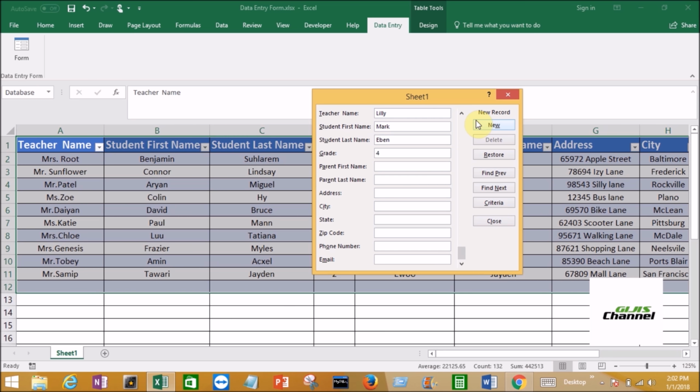Parent first name Chris. Parent last name Eben. Address, he is in 11304 Lowfield Lane, and he is living in Rockville.